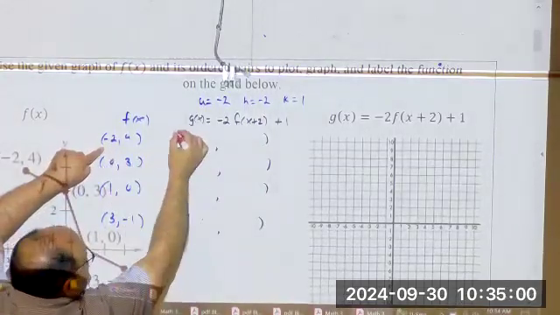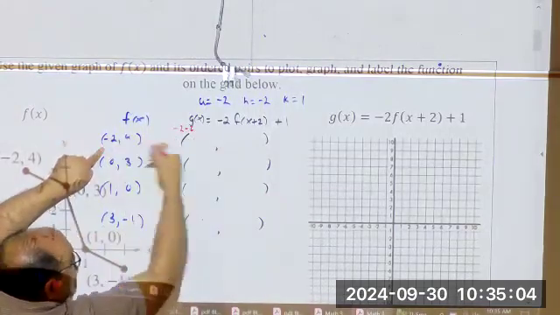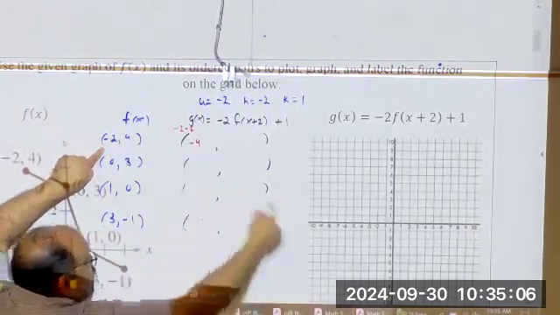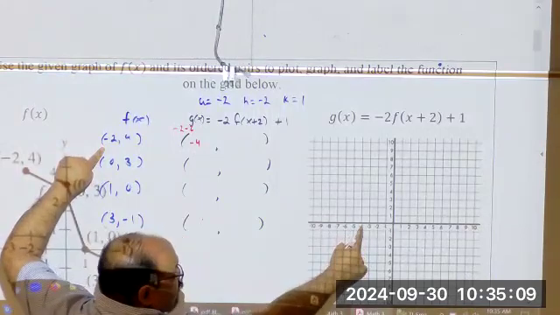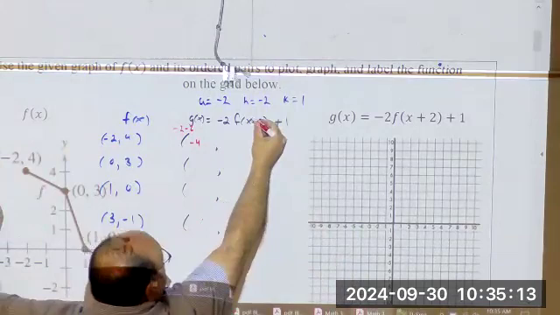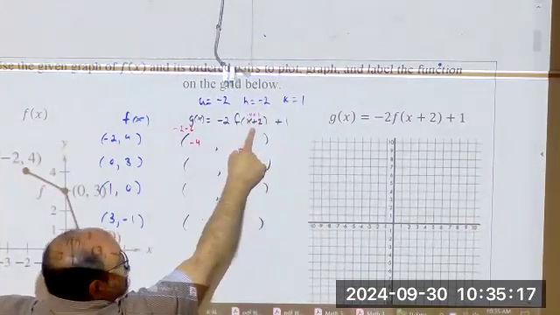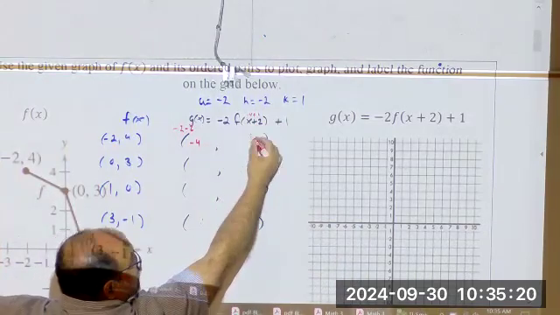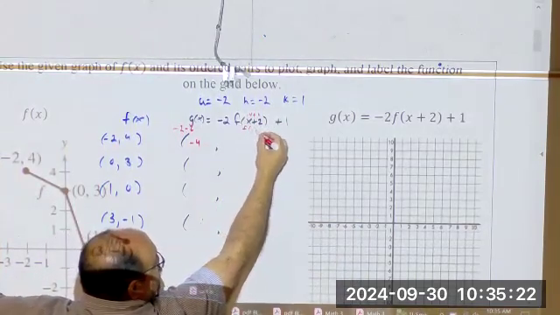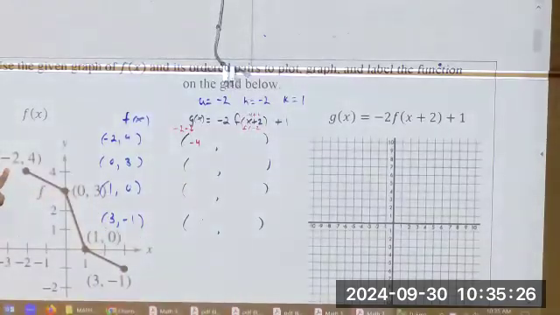If that's -2, then we're going to take away 2 because it's a shift this way. The X that we're going to plot is going to be at -4. And then think about it. If I plug in -4 + 2, what am I going to actually be plugging into the function? That's a what? -2. And I have an answer when I plug in -2. I have a Y coordinate for that.